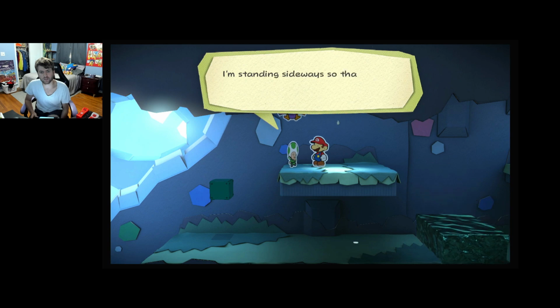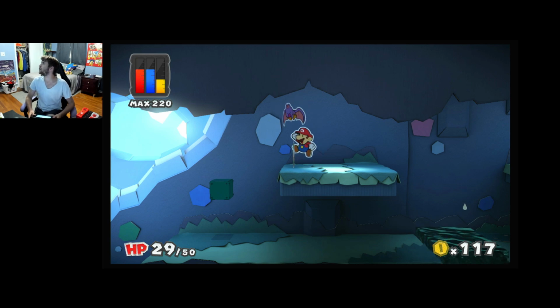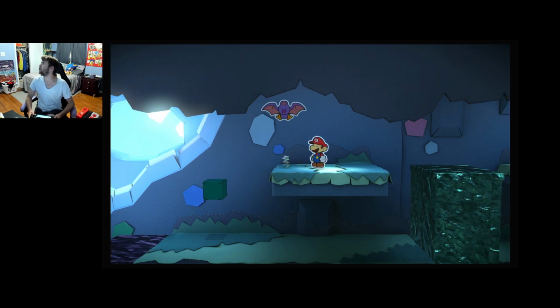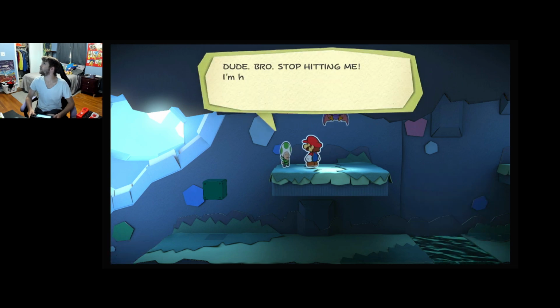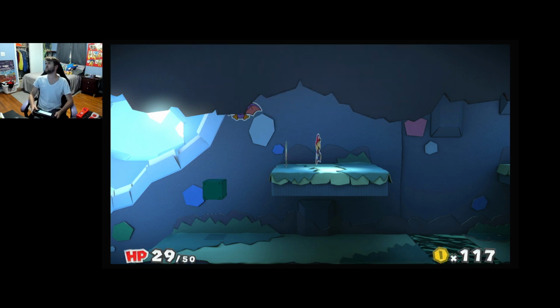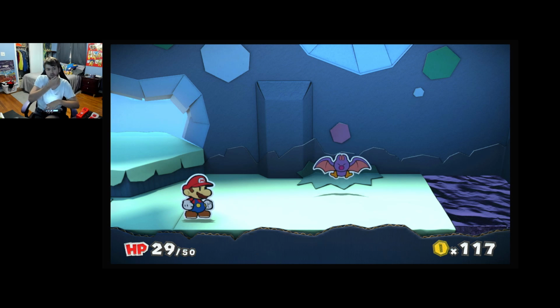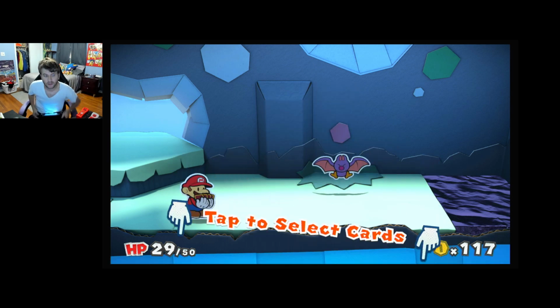Get out of here, Mario, don't talk to me. I'm staying sideways so that Swoop can't see me. Oh. No, I meant to hit the bat. Wait, stop it. I'm hiding from that Swoop. That was an accident, but I'm, hold on. Now I got a little fucker. Alright.